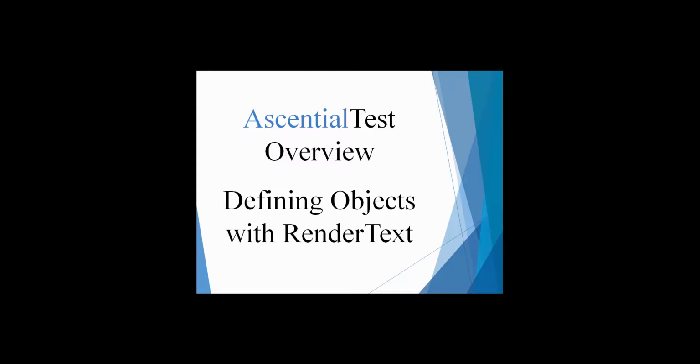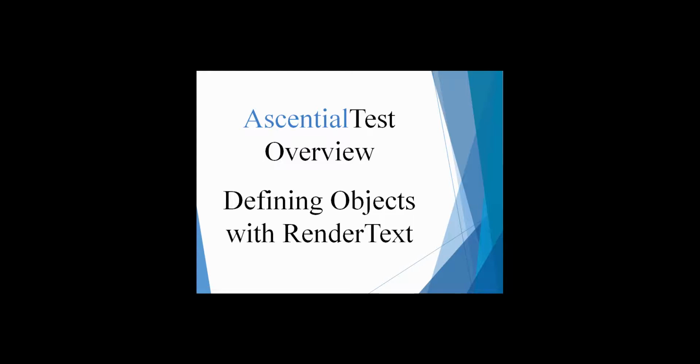In this short video, I'm going to show you how to define objects using a feature that we call RenderText. It's not unusual to run across objects in the target application that are not recognized. In some cases, the object does not have a window handle and is not recognized by the window manager. Others may be custom or third-party objects.